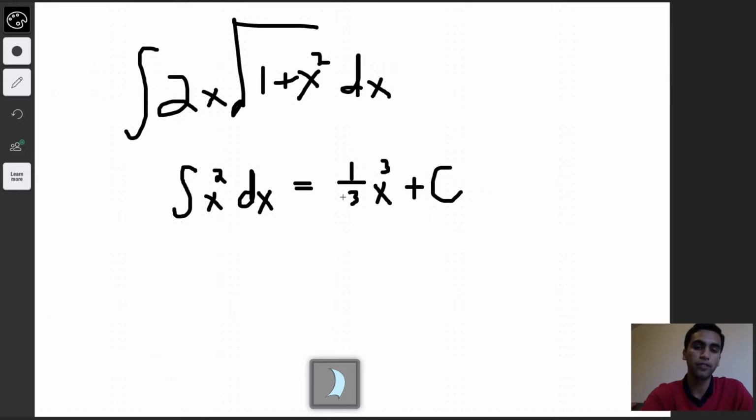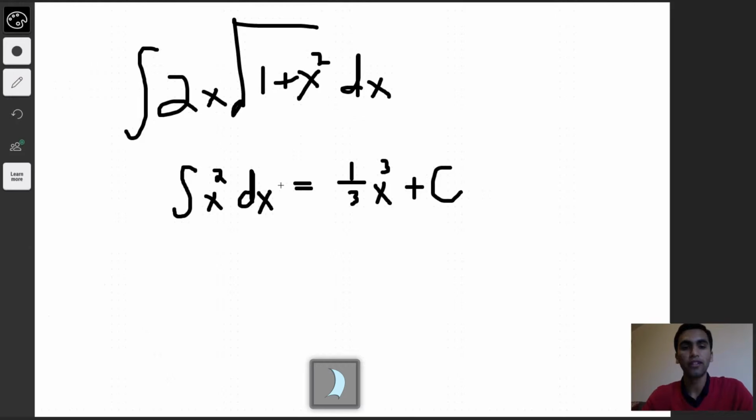So in this particular instance, with the integration of x squared dx, the answer is pretty straightforward because if you take the derivative of that answer, 1 over 3 x cubed, you end up with x squared, which is, of course, the fundamental theorem of calculus, right? The derivative of an integral is that particular integrand, x squared in this case. But we see that with 2x times the square root of 1 plus x squared, this particular method that I just showed you doesn't work so well.